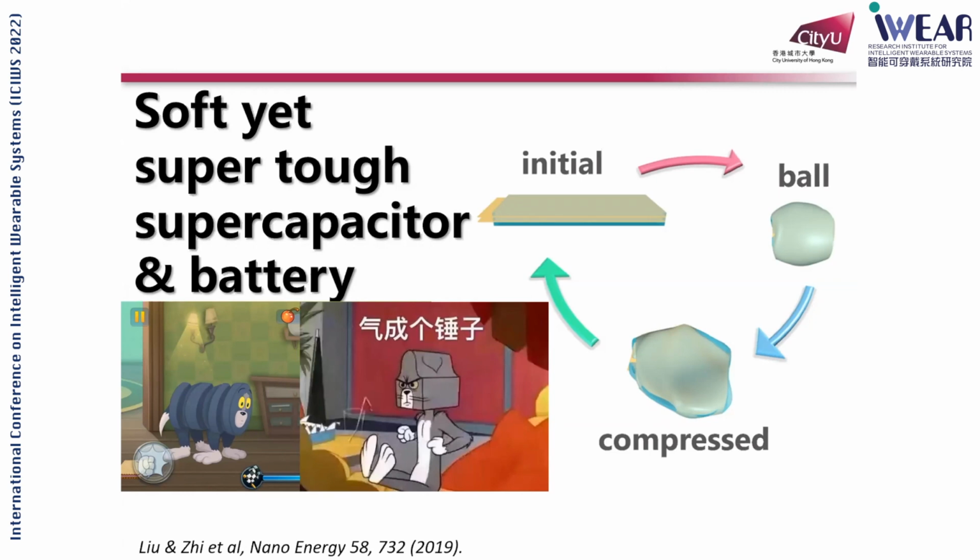Toughness is a very general concept in materials study. But if we are talking about flexible devices, at the device level, it's supposed to be tough. Tough means the energy absorption ability, the ability to absorb a large amount of energy and not fail, for a device. But it is quite difficult actually. But if we really want our flexible device to be useful, the toughness of the device should be considered.